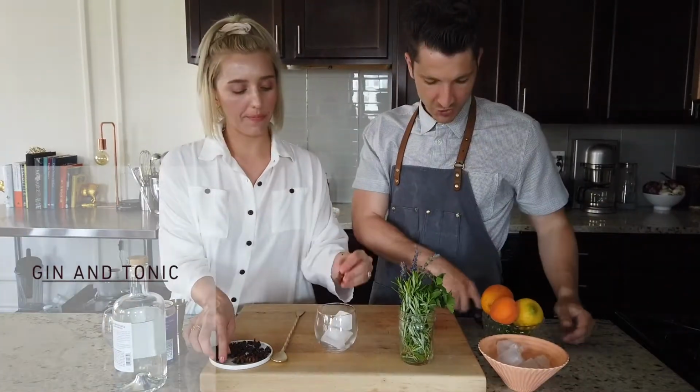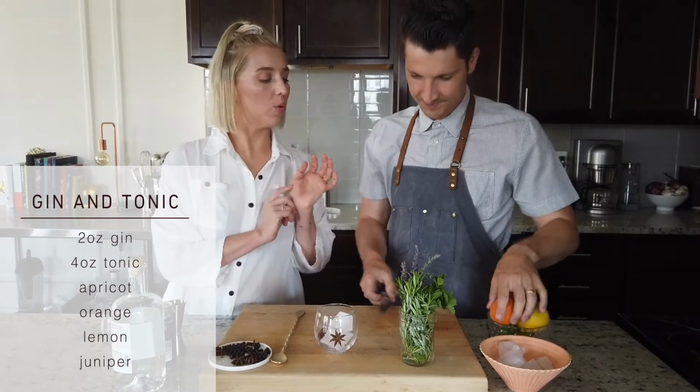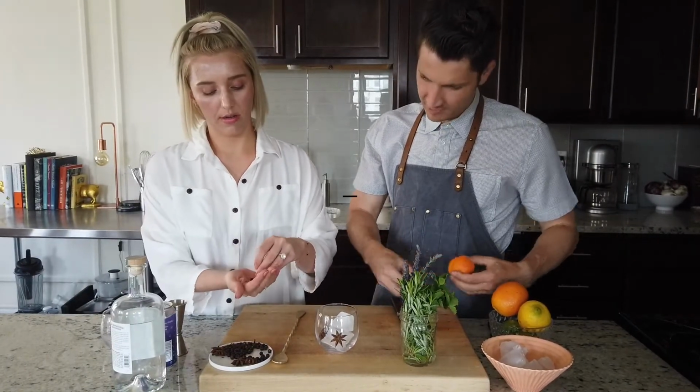So I'm making this? Of course. Tell me what you want me to cut for you. Some apricot, orange, and some lemon zest. Great. How many pieces of juniper do you think? Just a couple, 2 or 3.